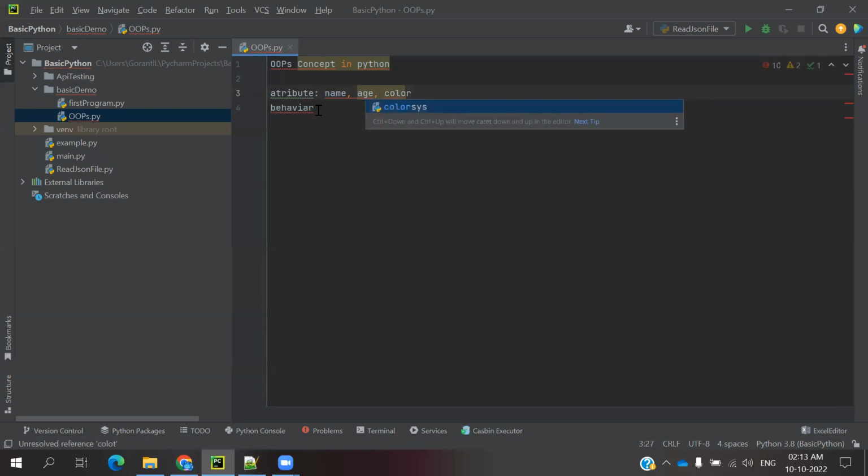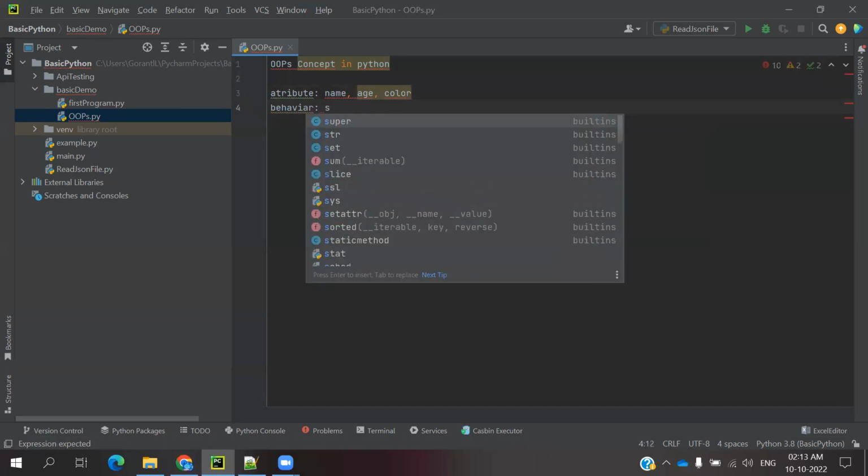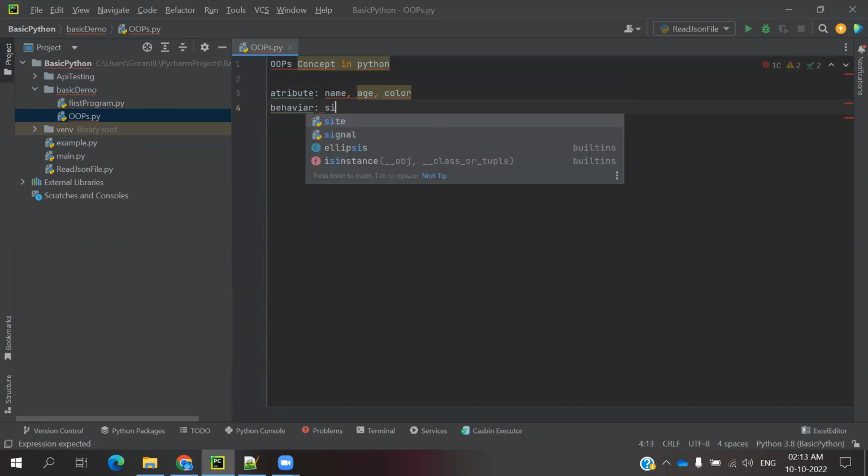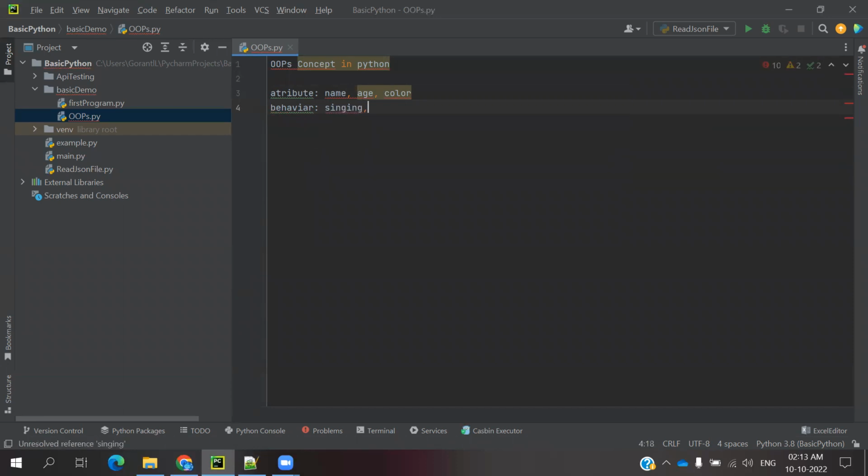And behavior is things like singing, what he is doing, dancing. These are the two ways we can do it.